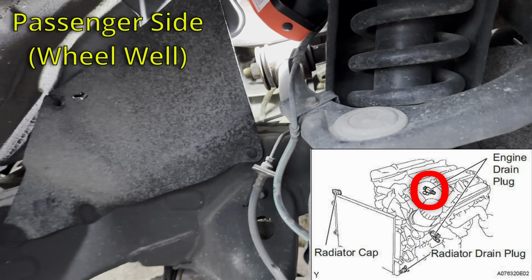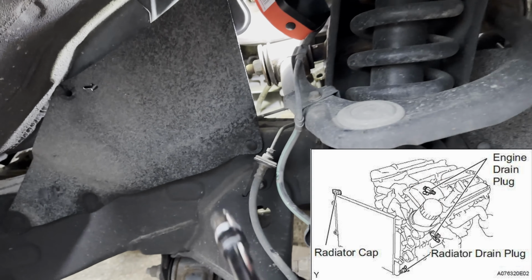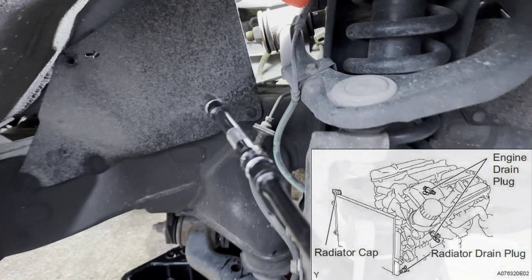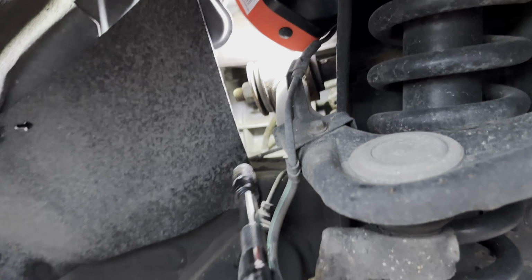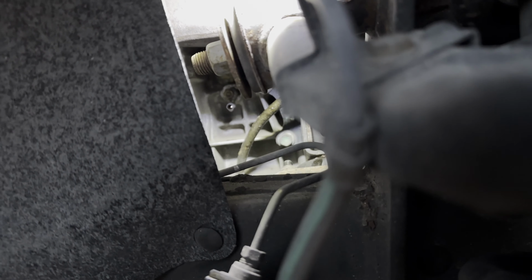Alright, so if you're as frustrated as I am trying to get the drain plugs on a V6 Tacoma, here's a little tip. Just take your wheel off. I've got an extra long extension here, and you can see where it's dripping. If I can get my camera to focus.